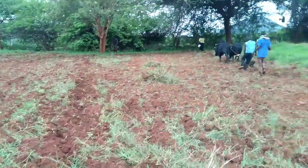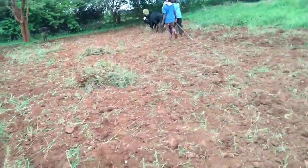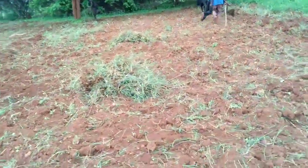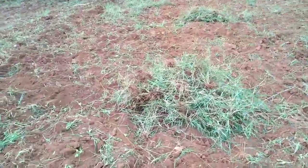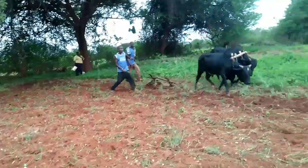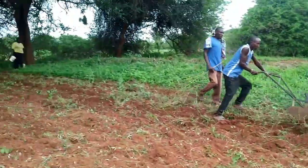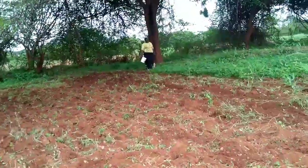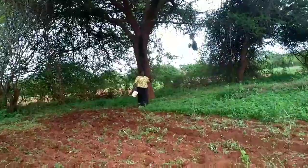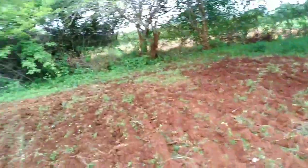So what he does, let me show you in close up. This is the weed. He shakes off the soil and then carries it to the fence of the farm. And you have to be very careful with the cows. They are not friendly. And when you say come, they take a turn around.